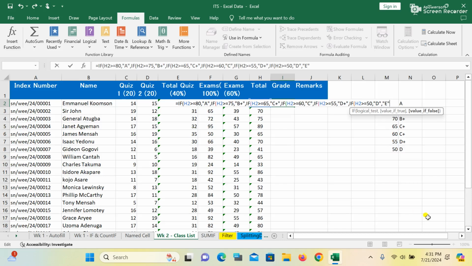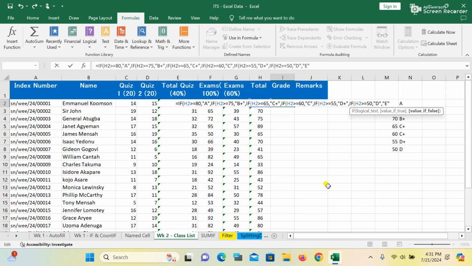Now remember, let's understand our argument. How many times did I type IF? Let's count from here: 1, 2, 3, 4, 5, 6. I typed IF 6 times. Because of that, I need to close my argument 6 times at the end of everything I've typed. So Excel will use those 6 close brackets at the end to close each of my IF commands.